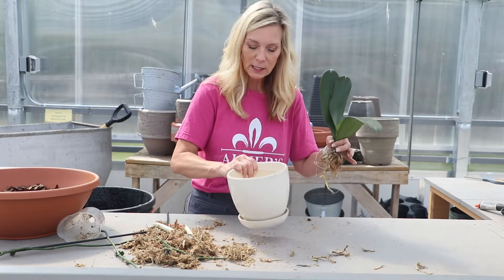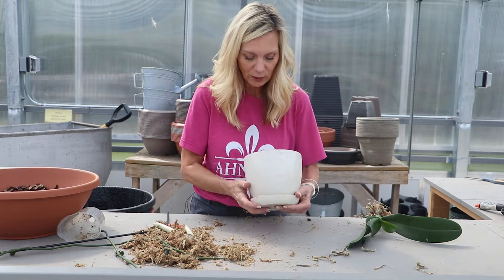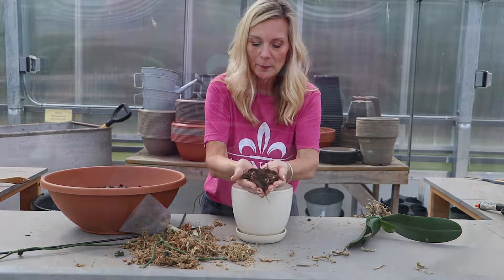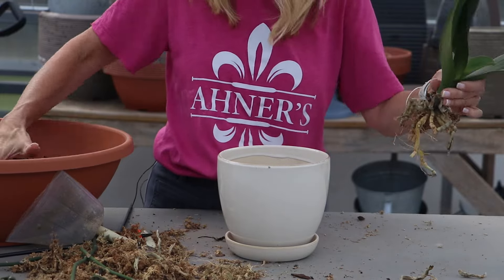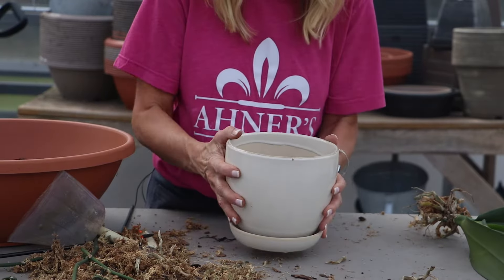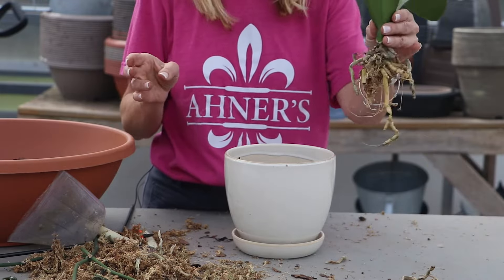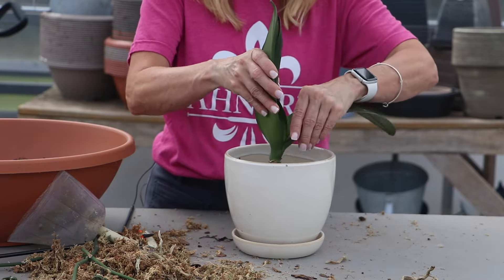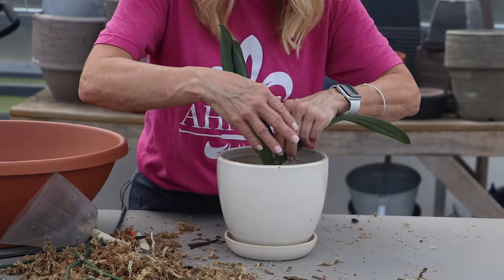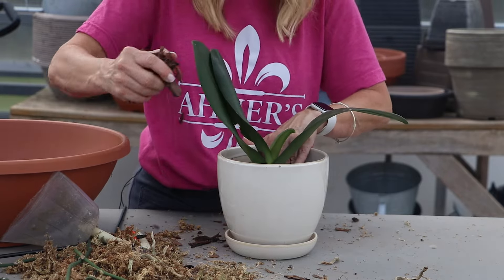So now I started with a brand new sterile clean container that has drainage in there, and I have a little bit of drainage material going to the bottom. This is my pine bark mixture and it's just beautiful, good pine. I have really shallow roots, so I'm going to fill it maybe three-fourths of the way in my container. I'm going to hollow out the center, place the plant down in there, and then backfill with my mulch and press it in.